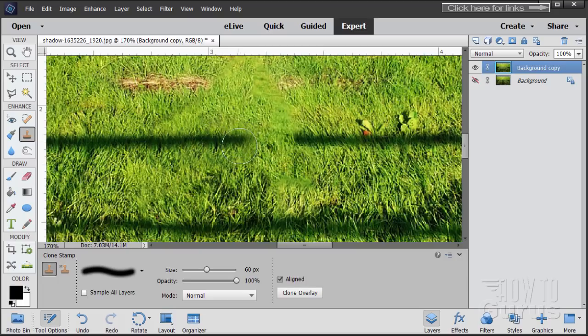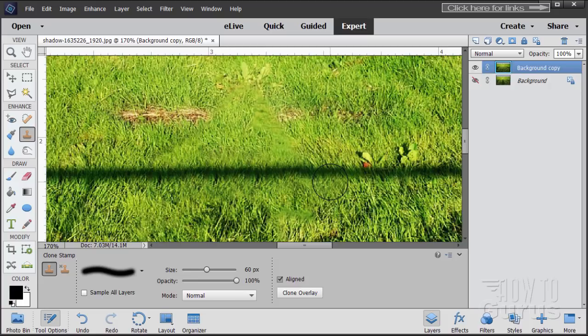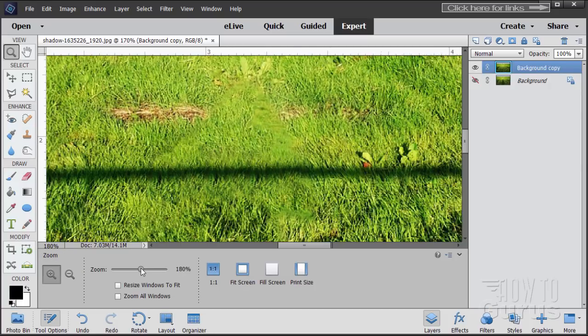Now, I don't want that far because that's all that I had on the original picture, so I have to go back and do it again. Back up, hold the Alt key down, click there, and then come back in here and fill in that last little bit. There we go. That fixes that one line. Let's now take care of this blurriness in here. I'm going to zoom in again just a bit using the zoom tool.